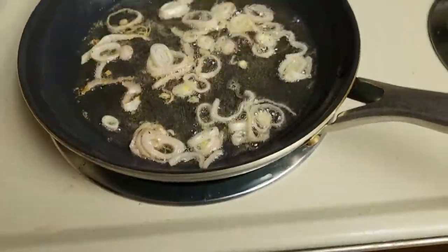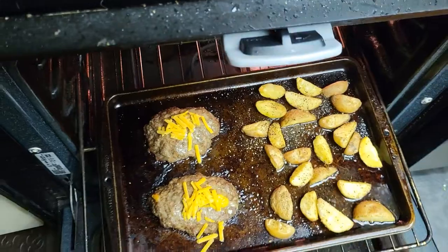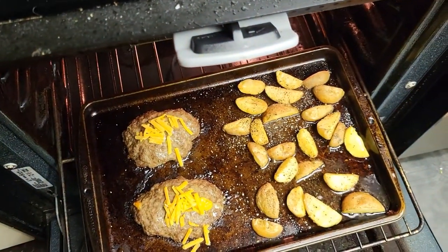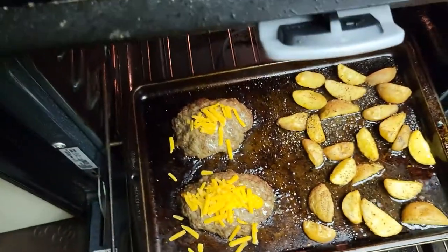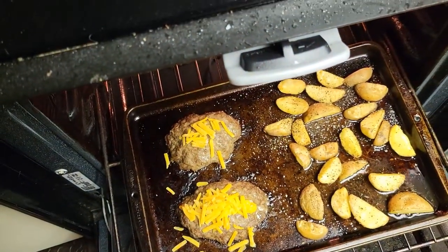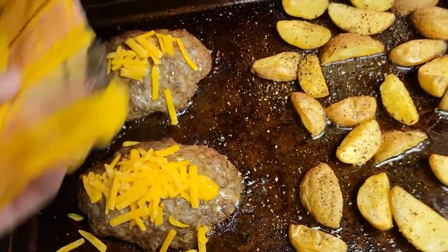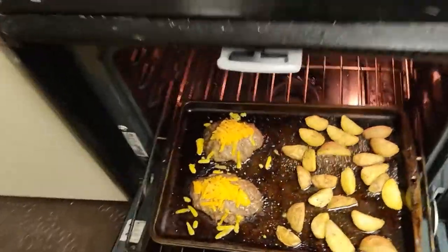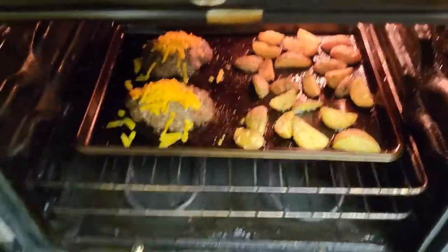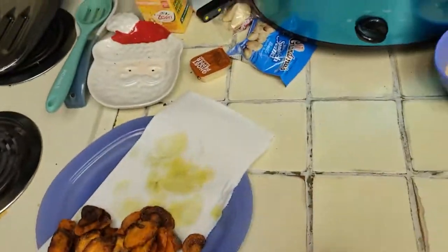We got those shallots going, looking great. We got meatloaf going great. This is probably not the preferred way to do it. You probably should just pull it up to the top. But, you know, what are we going to do? Let's see if we can just pour the crust onto there. No, that's not it. Okay, all right. So we'll get that back in. A couple more minutes. Shallots are getting there. We're almost there, dudes.